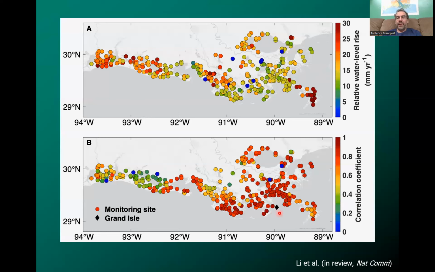So the second panel here shows the correlation coefficient between the Grand Isle tide gauge and what we see on these water level gauges. And you see that they actually correlate pretty strongly, especially here in the Mississippi Delta, right? When we go to Southwest Louisiana, the Chenier Plain, we see very poor correlation. This is not necessarily a surprise because we know that many of these areas are hydrologically kind of isolated from the open coast. So there are some real differences here. But by and large, the correlation is quite high.